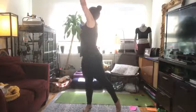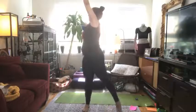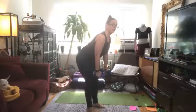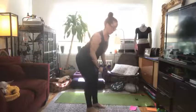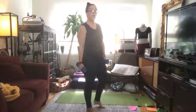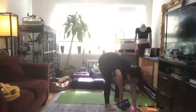Hands up right by your shoulders. You're going to rotate to the side. Just a rotational shoulder press. Between that move, we're going to add in an alternating bent over row. So hinging from the hips, nice flat back, alternating from that row. You can do one at a time, or you can make them pass each other. Find a weight that slightly challenges you and recognize you might need 2 different weights for this move. Are you ready? We start in 3, 2, 1.